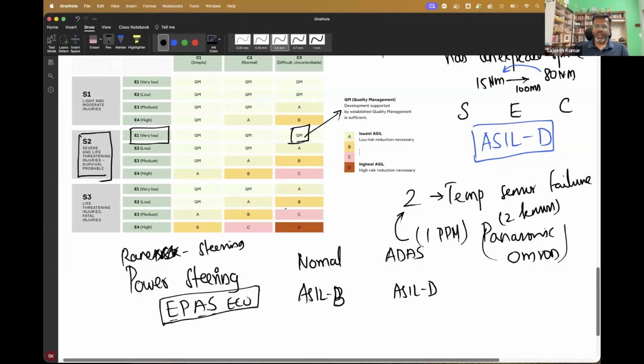So what changed in that? Probably it's going from B to D. Probably here, that is the only place I see. Or it could also have gone from here to here, or from here to here, whatever the reason is. Why did it become ASIL D when you had ADAS? Because in ADAS, you now have software completely controlling the vehicle. If there is a failure and the software is not able to control your vehicle, then this becomes a much bigger problem. For that reason, the ASIL rating has moved from ASIL B to ASIL D.